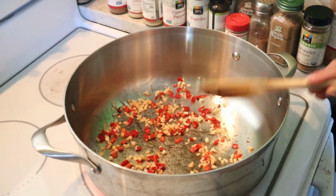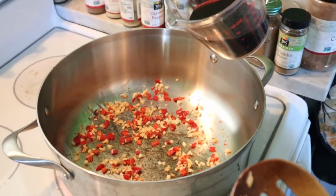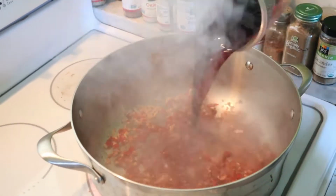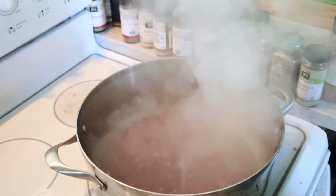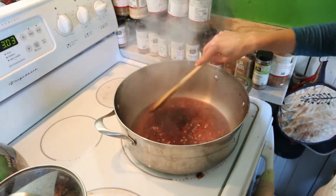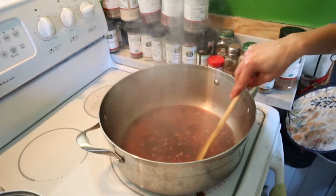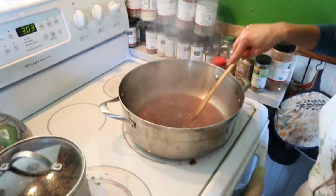Because of this. Alright. When it starts to look like it's browning, we'll add in the wine. Adding in the wine here will deglaze the pan, which is important when cooking without oil. It incorporates the caramelized bits that end up on the bottom of the pan into the whole mixture, adding to the overall flavor of the dish. So stir well as the mixture cooks down for a few minutes.